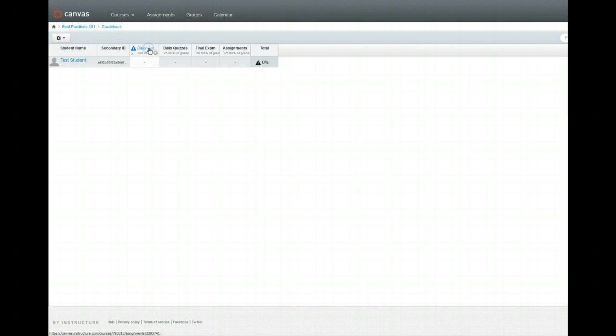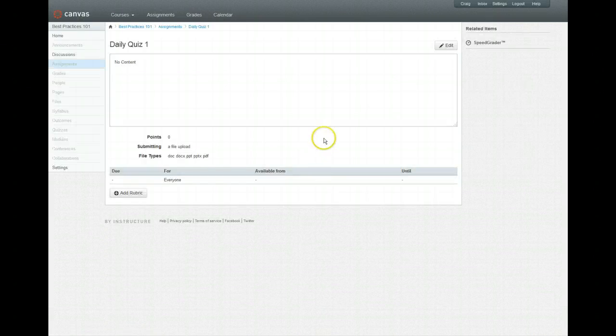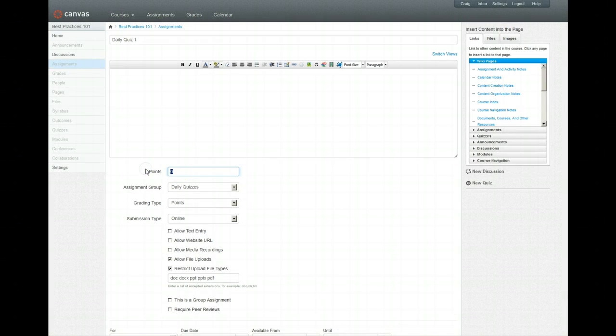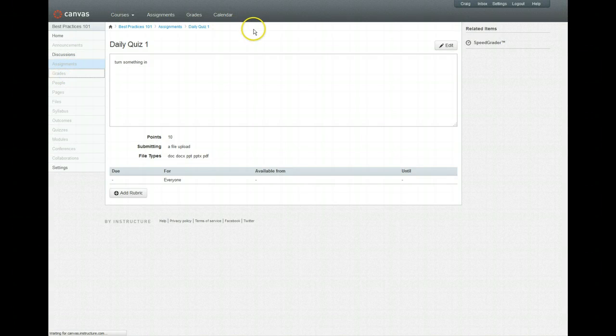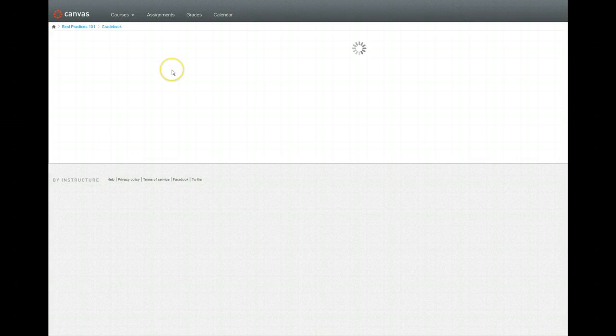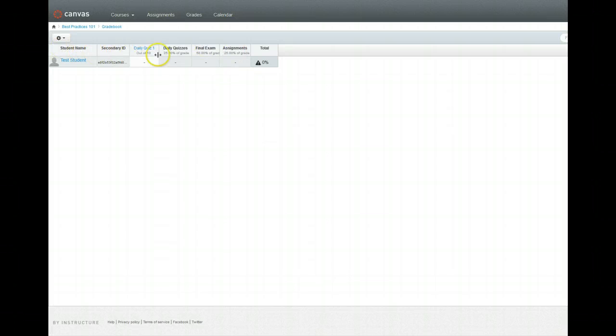But again, you can simply click on this, go to the assignments, edit it, give it 10 points, I update my assignment, and now when I go to the grade book, you will see that it has a potential of 10 points. And everything is right here.